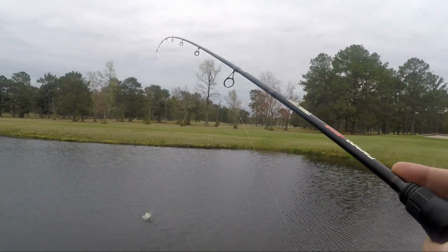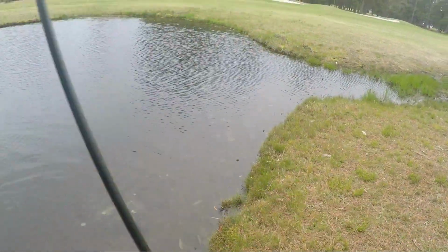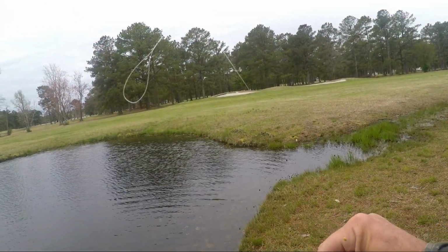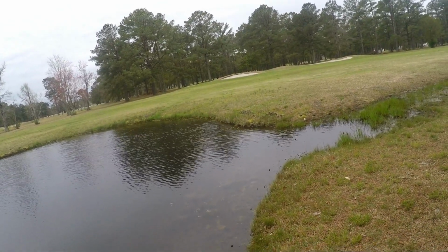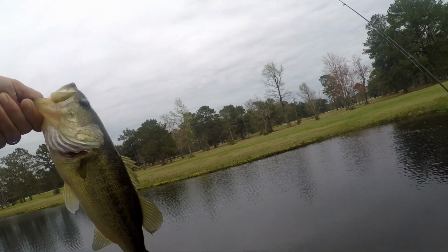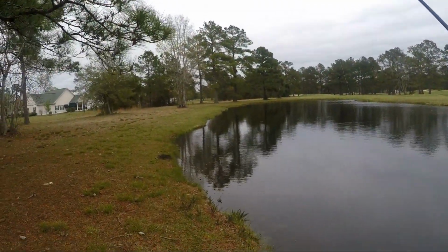I think that's another bass. Yeah, that's another bass. That's a big one. Wow. That's definitely a female. I can't stop catching bass. That's crazy. I'm not trying to catch bass, and I'm catching the biggest bass in here to date on this little float rig. And she's a good size. Let's let her go. Wow. That's great, but we need some brim. Where's the brim?